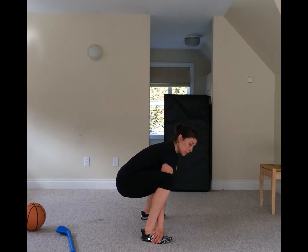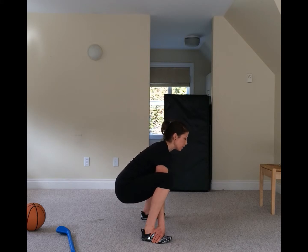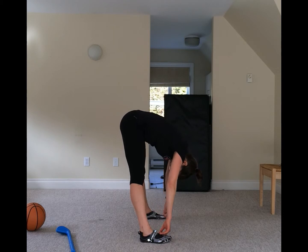So you're grasping onto your feet. Bum is down, shoulders slide down and back. Chest is nice and flat when you're in this position. And then you're going to lift your hips, let your head drop down.